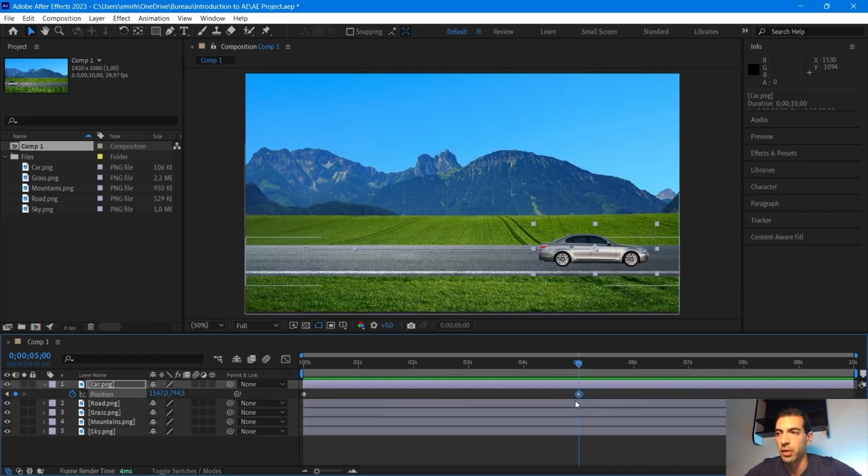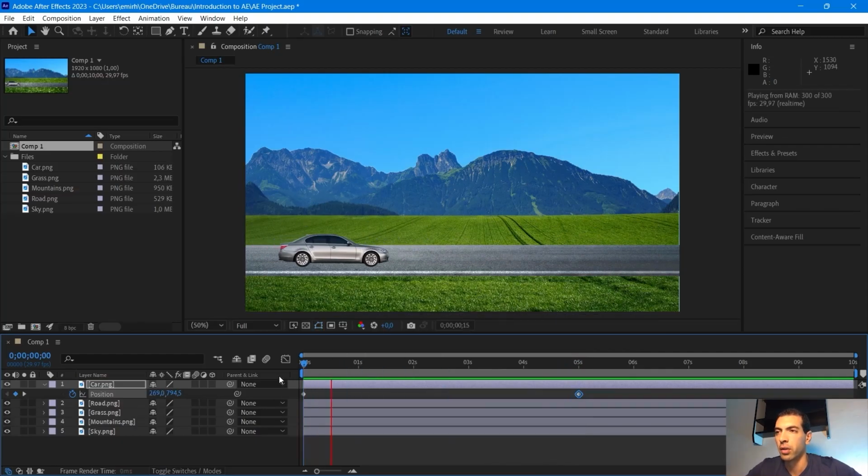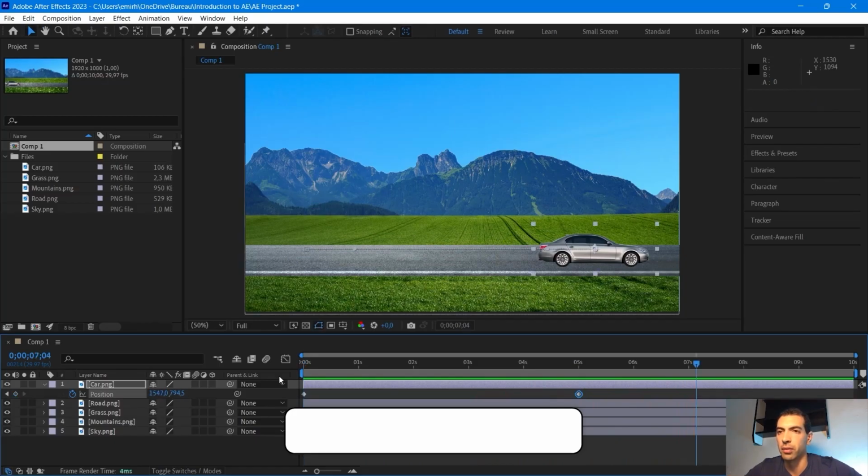We call these diamonds keyframes. And now if I bring back the playhead to 0 second and I press space to play, now we see the car moving and there's an animation. Space again to stop.